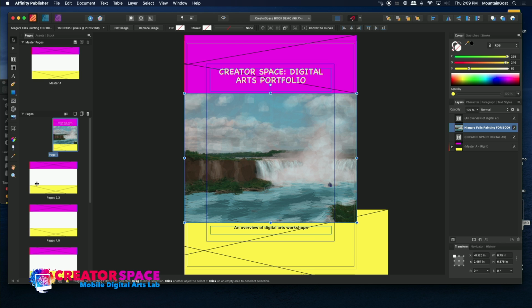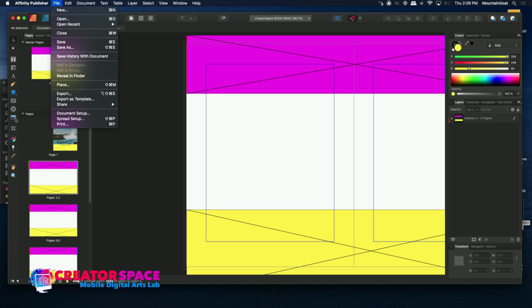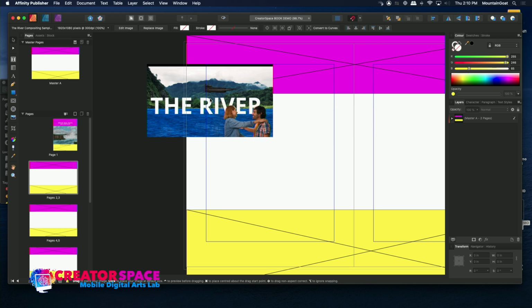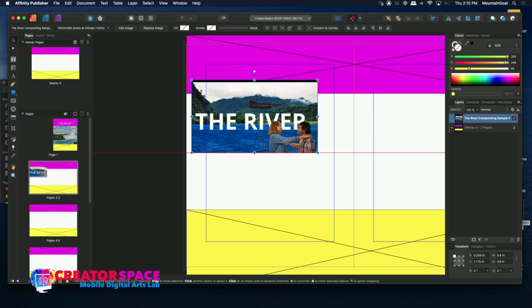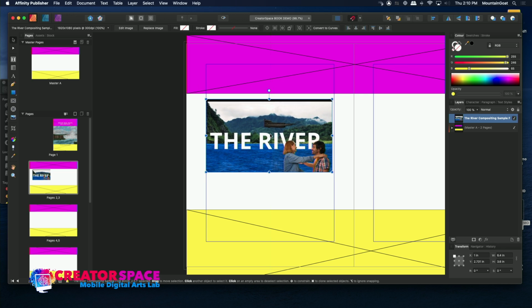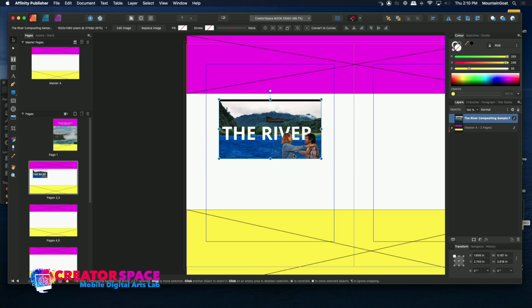Okay, so let's move on to the next page. So I'm going to go over here to page 2. On page 2, let's import another image. And I'm going to put it right here. And this is a bit of a compositing image just to show what things would look like. And let's make it a bit smaller. I'm just going to put it in here. And you can see it's snapping into the middle, so I know that it's centered. That's great. I'll do a little text window.